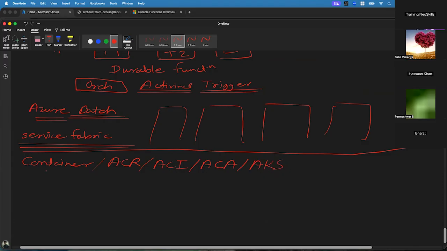Now, before we move toward the container, let's take a break quickly because you have already learned a lot. Let's freshen up, and then we'll come back and start the containers.